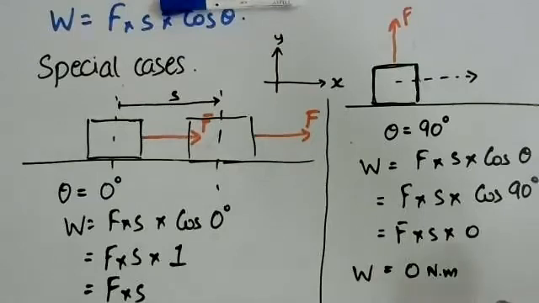So you may be required to argue this: work W is equal to F s cos theta. Since theta is equal to 90 degrees, cos theta is equal to 0, therefore no work is done. You may be required to write something like that. If it is just a 1 mark answer, you just write cos 90 degrees is equal to 0, W is equal to F times S times 0, and finish it off.